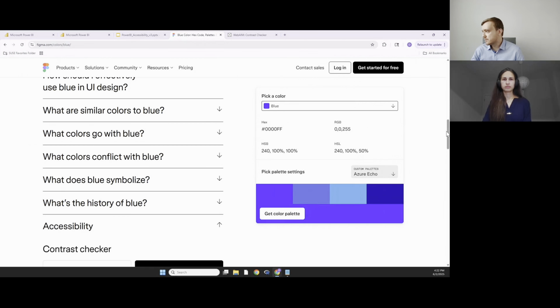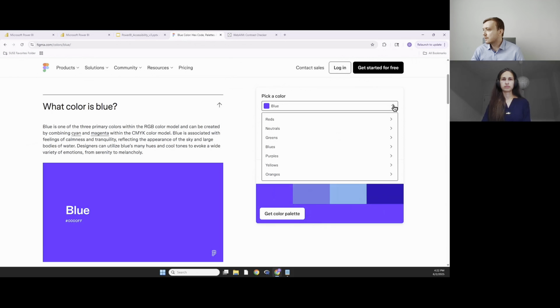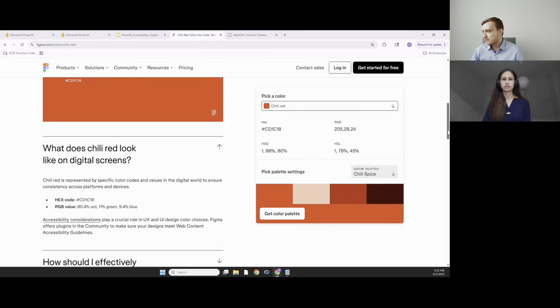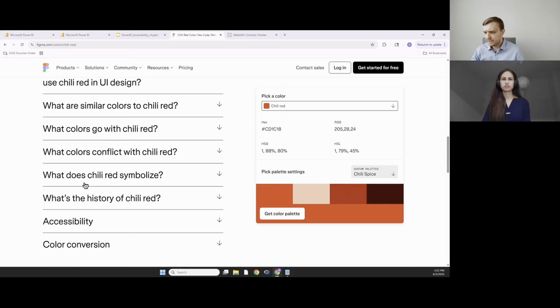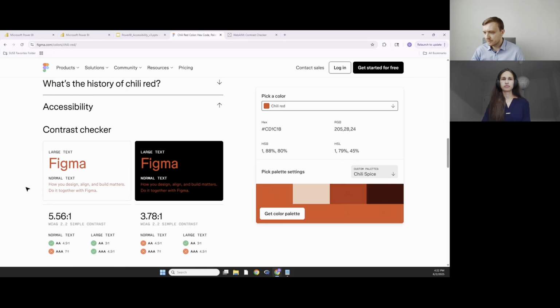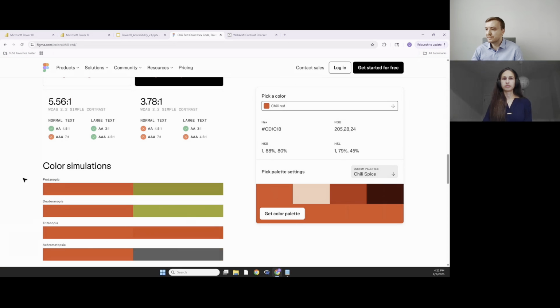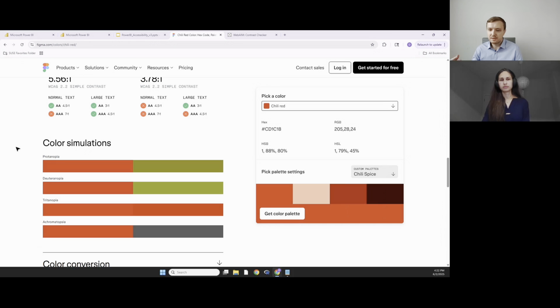And that's the Figma website. So you can select a color that you want, for example, chili red, and then there's all sorts of information on it, but there is an accessibility section, and it will tell you how red looks to people with the different types of CVD. So here you can see red and green weakness. It looks kind of like a dark shade of yellow, almost like gold. And then here, for example, people with complete color blindness will just see a dark gray.